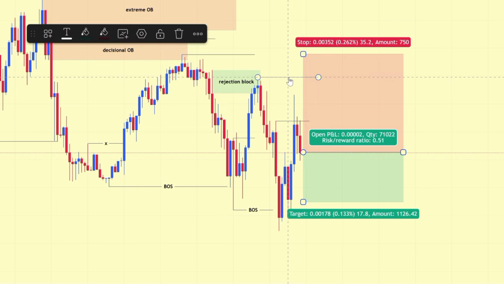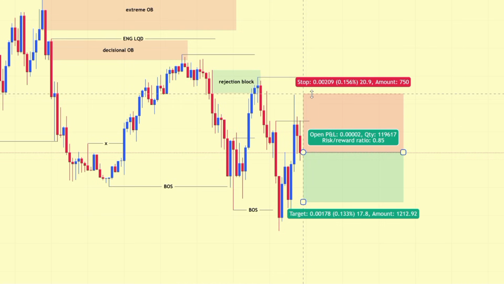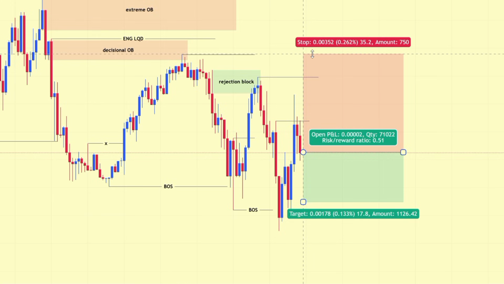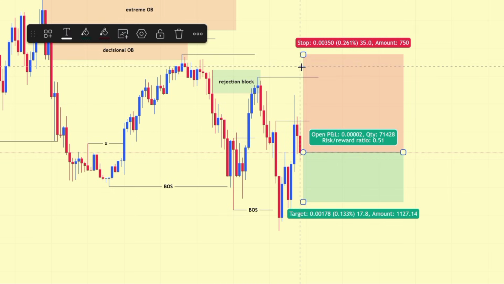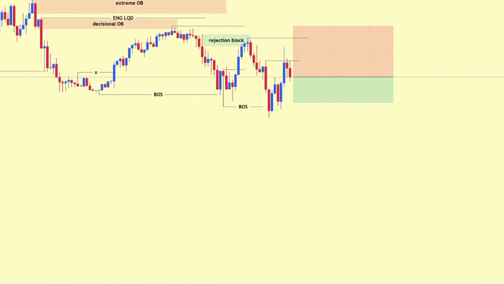Why above this high? Because this one here is our major inducement, and price can actually come and take that major inducement. But anyway, you can place your stop loss right here, but just because we want to be conservative, I will just place it above that high so that I can give room also for when price comes and takes out this major inducement. After all, I will be targeting that higher time frame external liquidity, and that will give me, of course, a good risk to reward.